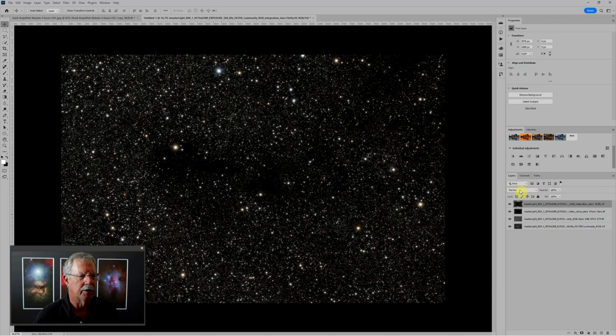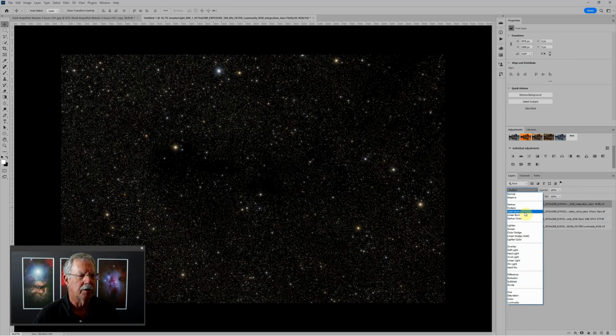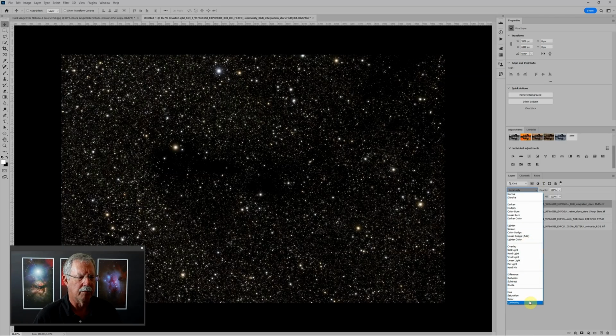You can see right now it says normal, and that blending mode is what determines how a layer interacts with what's below it. And there's a whole assortment. If we click on the drop down, you can see there's a whole range of different blending modes. Normal is at the top, and there's even an additional one that'll show up if you have a layer group. It'll be pass through, which is like normal for a group.